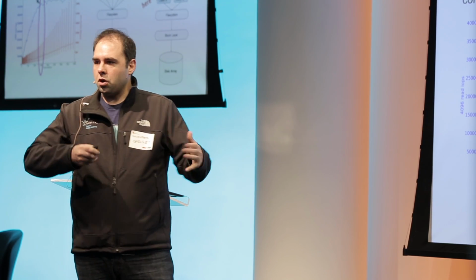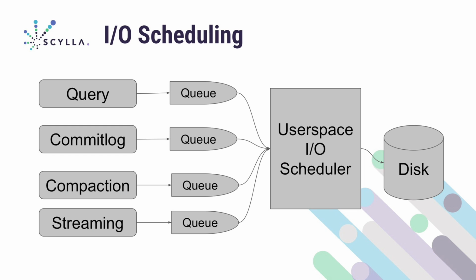But on top of that, each one of those classes, which basically means where the I/O is coming from, has its own queue, and we can measure the size of this queue. Then we say, okay, there are a lot of requests coming in from memtable writes, and not that many requests for compaction, so maybe we should prioritize this instead of that. Then we can play with those priorities to make sure that you don't have to tune your system, because we know the distribution of requests into the disk and to other parts of the system as well.